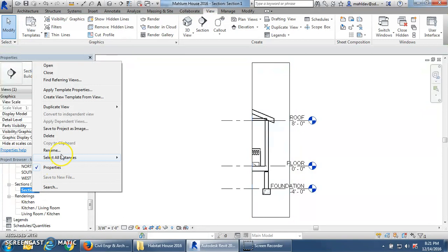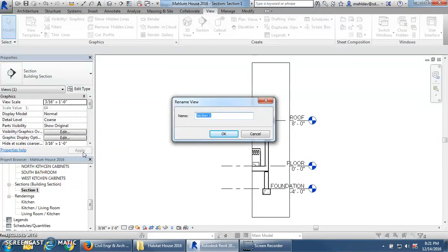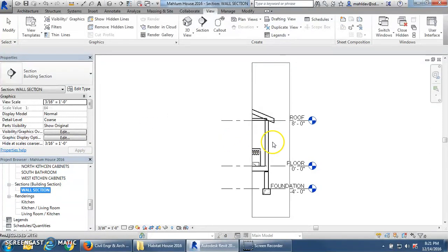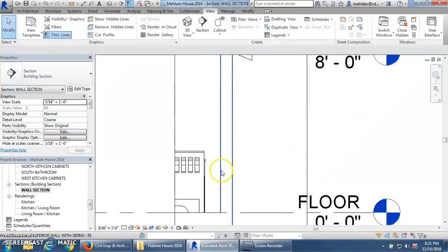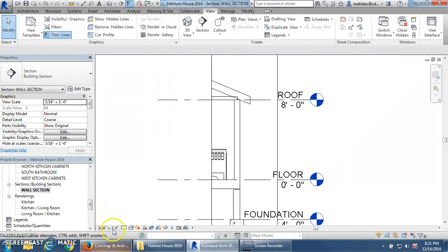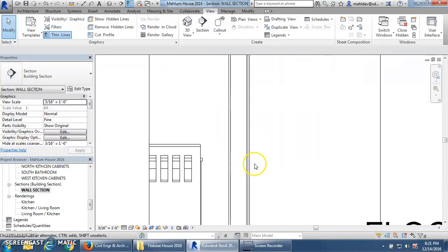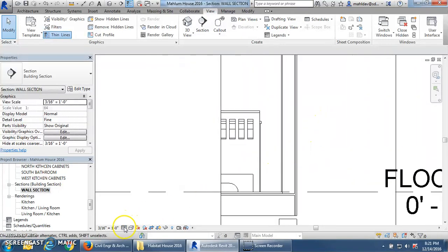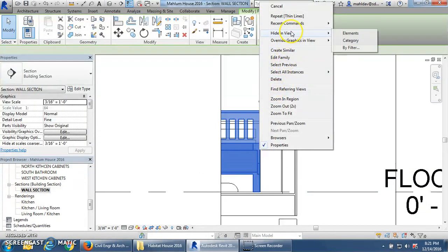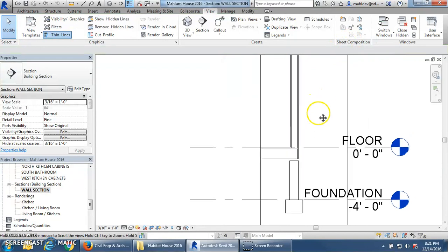So I'm going to right click, go to Rename, and call this Wall Section so that I know what it says. One of the things with the wall section that I want to do is make sure that it is in the hidden line view, also thin lines, so that we can actually see what's going on. And for detail, this is an important step. I want the detail to be fine so that I can actually see the different parts of my wall. If the detail is on coarse like it was, I can't see all the parts to the wall, so I want to make sure I click that to fine. There's also some furniture here. I'm just going to hide that in view so that all I have is my wall section.